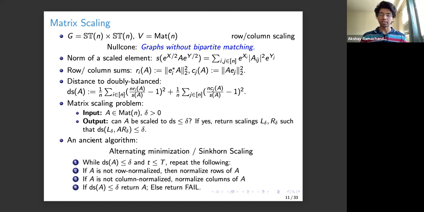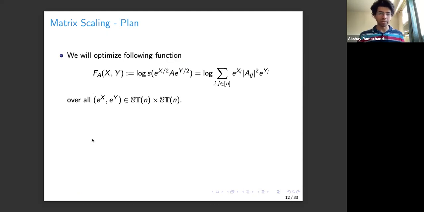And this is the algorithm that we're gonna study from the perspective of convex optimization, right? So the plan is we can reframe this problem as minimizing a convex function. So the function that we'll optimize is this one. And it's just asking what is the size of the scaled input. This should remind you of the Kempf-Ness function or the capacity function that was defined in the last lecture, right? So we're moving through a scaling orbit and we're minimizing the norm. That should have some meaning, right?